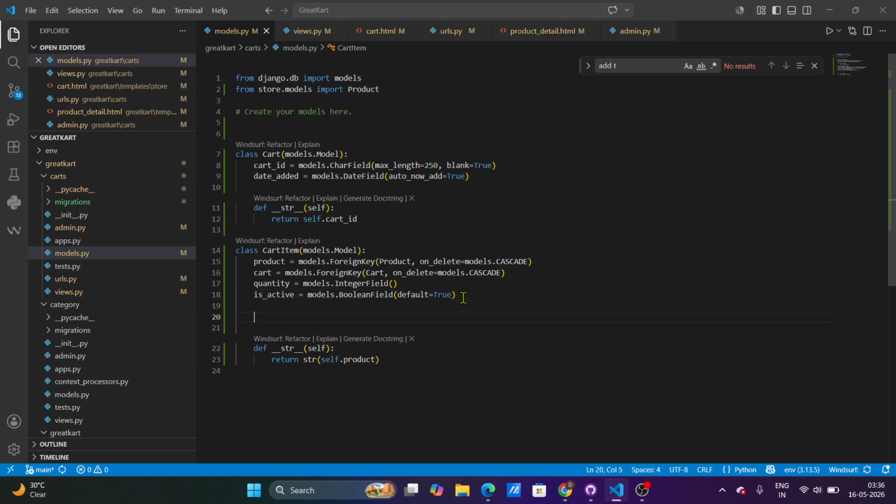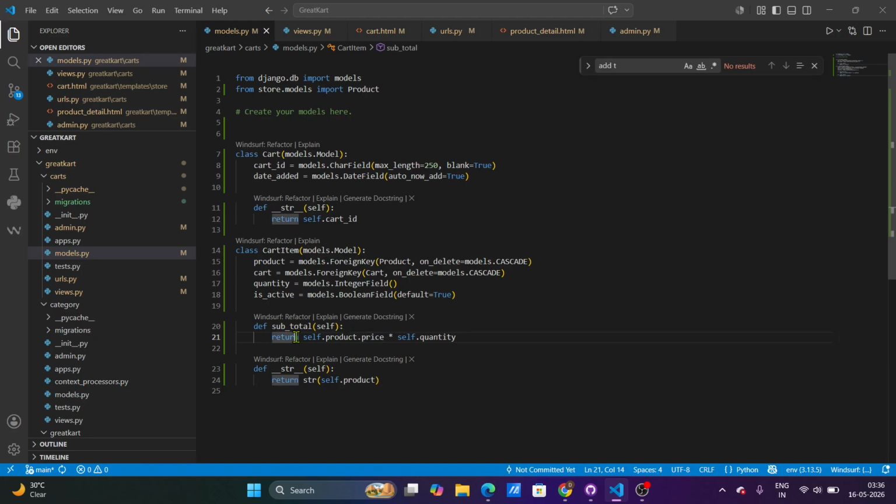Just add a function here which is subtotal, and which returns self product dot price into quantity. So self means the object of this cart item class, that particular product's price into quantity of that particular product. So this function is basically returning us that particular object's total.